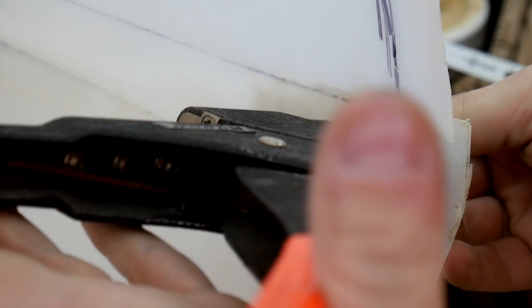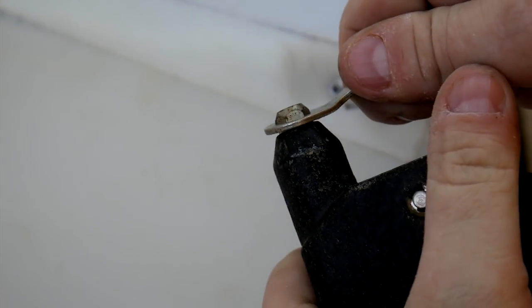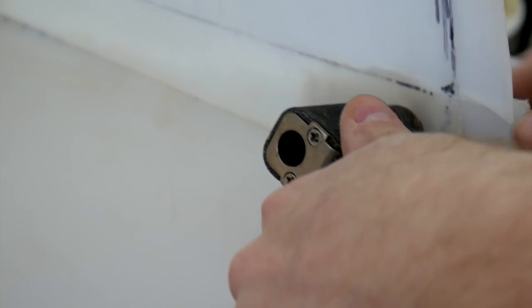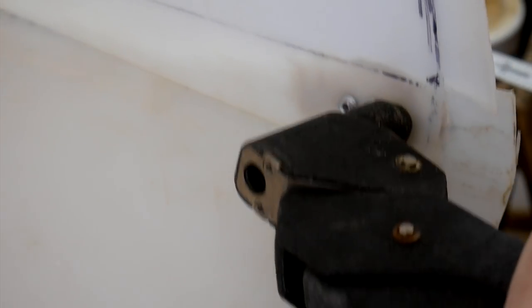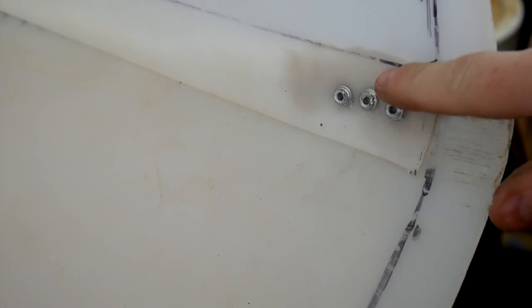I'm not sure. It may be slipping. I can feel it start to slip, so what I do then is I take off this nozzle. And when I take that off, it gives me plenty of clearance to pop the rivet. But it leaves kind of a mess here with the rivet head, so I'm going to see what else I can do here.